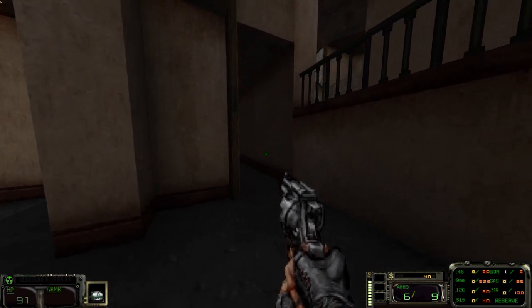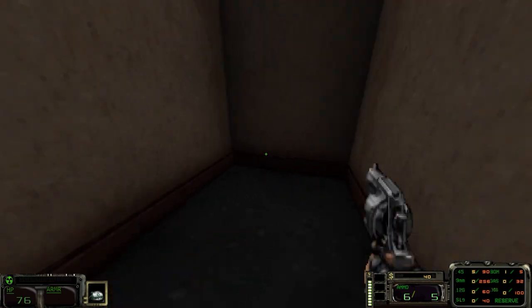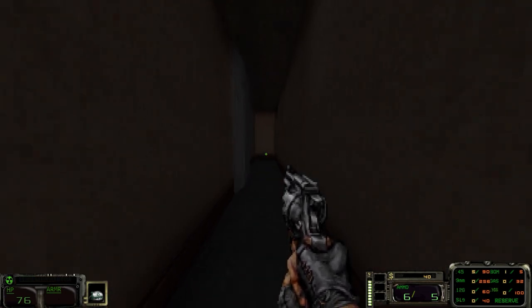Okay. I'm going to eat. You scared the shit out of me. Oh my god. I do like that the bullet casings drop. That's a nice detail.